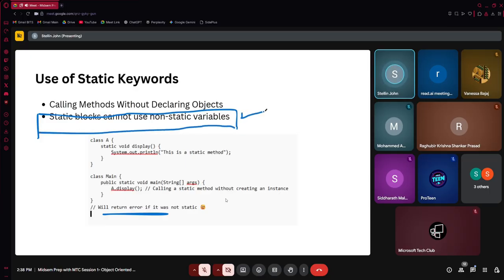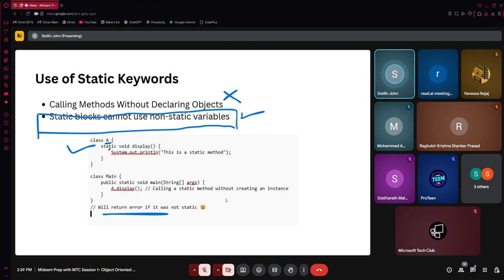Ensure that you keep track of this, and also if you try to directly call the function from the class without creating an instance, it will still not work. It'll give you an error. Again, guys, pay attention to the keywords that I'm telling you. I'll tell you again. If you use the keyword static in your class and you try to call it from a non-static function, it will return an error.